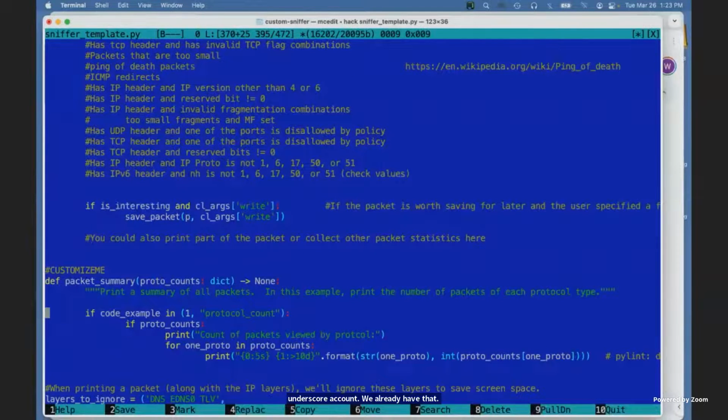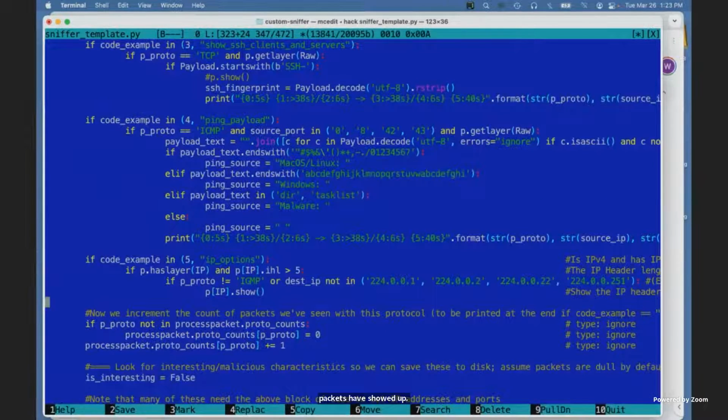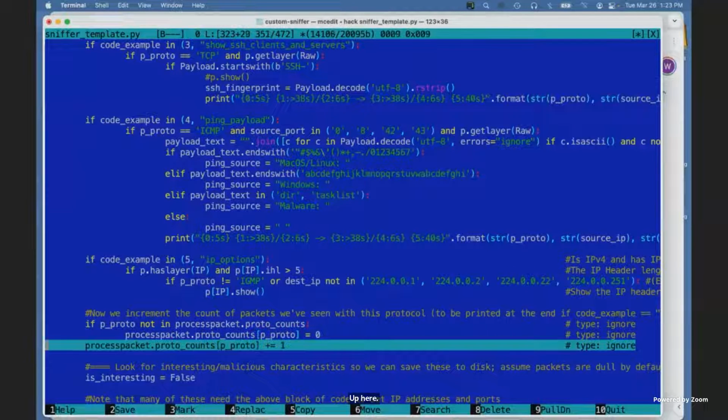So I've remembered how many times these packets have shown up. This is the functional part of the script. It says proto_counts sub my protocol, which is ICMP, or TCP, or UDP, plus equals 1.